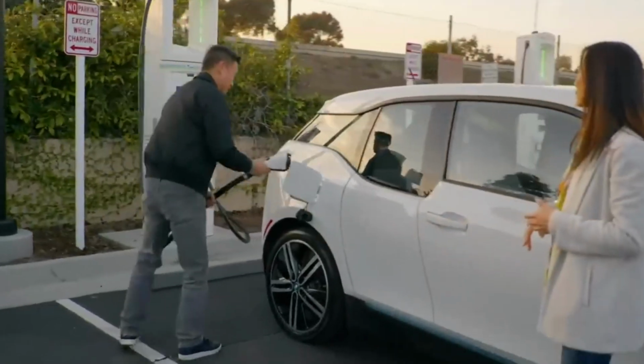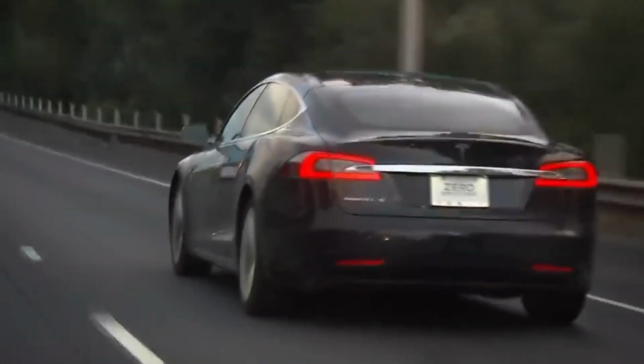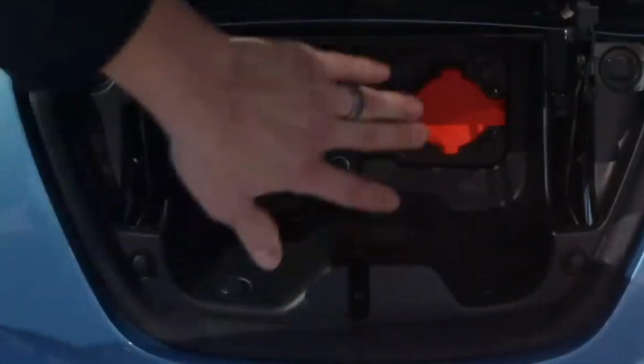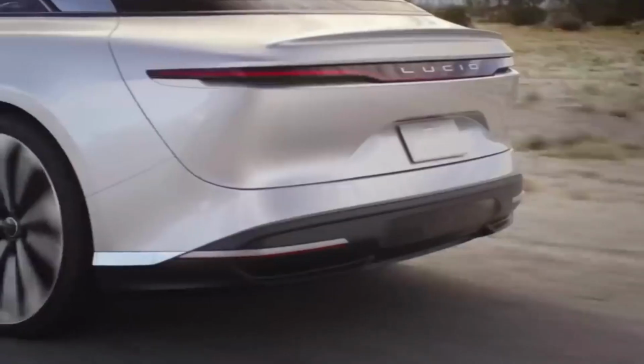Before you start your trip, think about warming up your car while it's charging. This can really help your car go farther and use less fuel. It's like making your car comfy and prepared for the ride. But to save battery power, try using seat heaters instead of the whole car heater when you can.